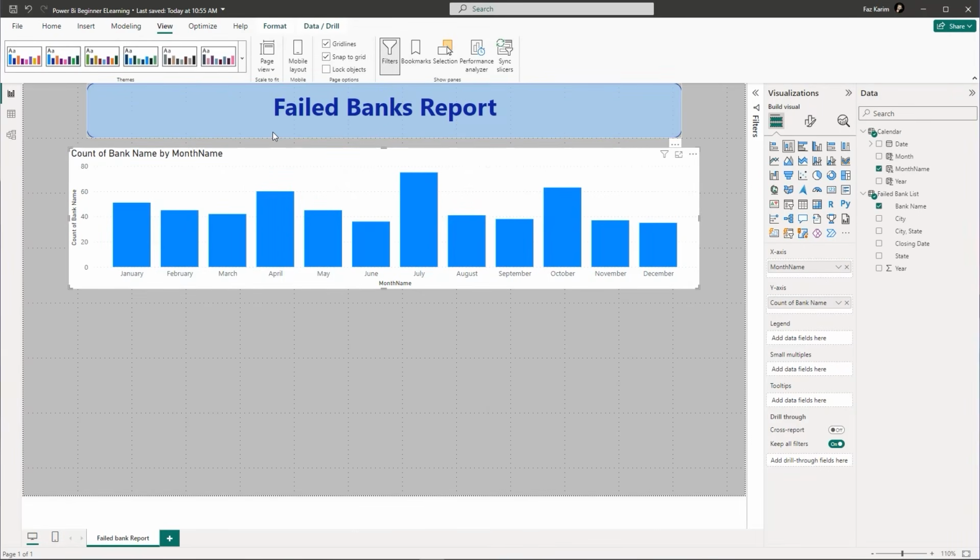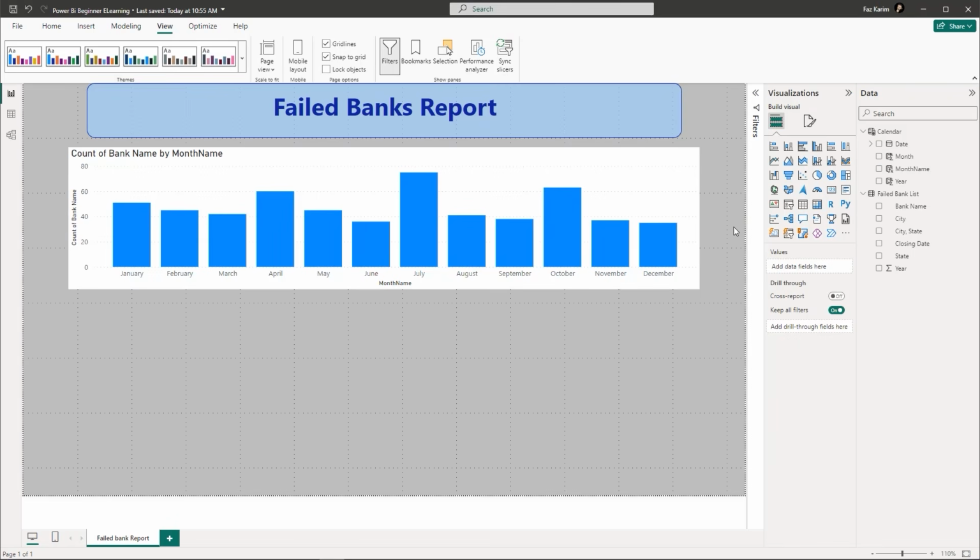Similar to what we did with our text box, we also want to make sure to format the visualizations we add. So if you do select a visualization, you're going to notice that the visualization pane updates. This no longer lets you format the page, but now it lets you format the visual that you have selected. Notice how the icon shows a graph instead of a page. So just be sure to have the correct visual selected when you want to go and format it.